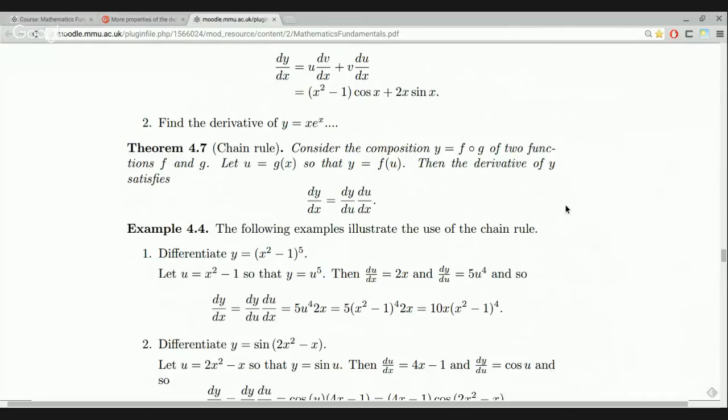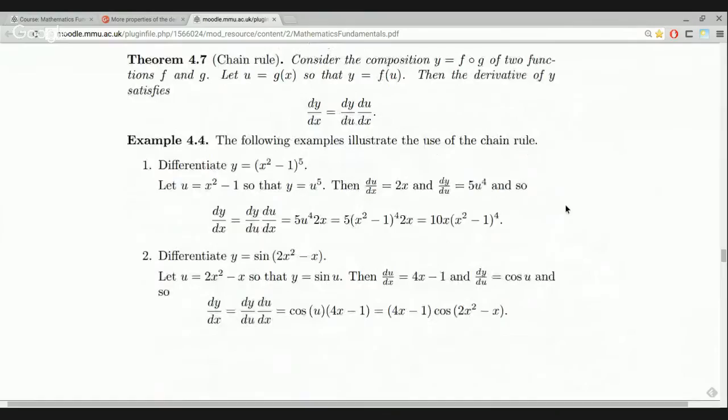Okay. And there's a couple of different ways of writing this down. Using this first type of notation here, we just make a kind of simplifying substitution. We substitute u for the value g of x, so that we can then write y as f of u. And that gives us our chain rule expression for the derivative of y with respect to x being dy/du multiplied by du/dx. So the derivative of y with respect to the variable u multiplied by the derivative of u with respect to x. Okay. You can see a couple of examples of it played out here.